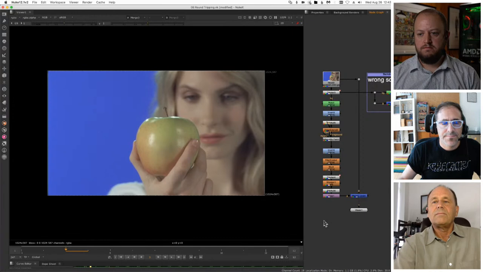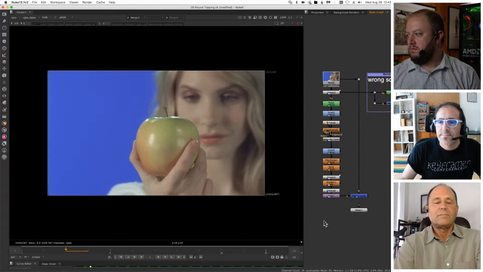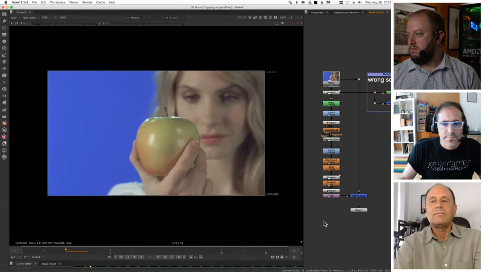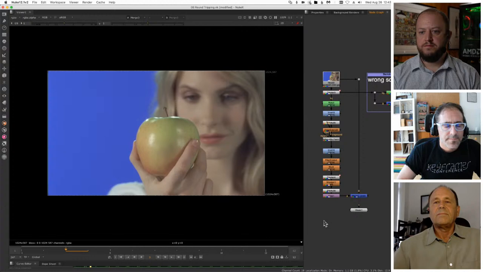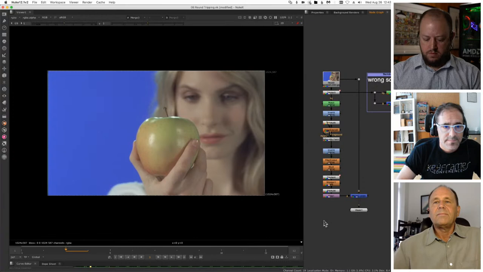So the thing I like about this is the productivity and the quality. It just makes your workflow a hell of a lot faster, and the quality is there. It is right up there with all your Nuke image processing, 32-bit float, high dynamic range. It's all there. You can paint on those high dynamic range images with blown out star fields or sun flares, no problem at all. In fact, I did a test. Boris gave me the package. I pulled out a high dynamic range image and painted on it just to make sure it was really true. It was.